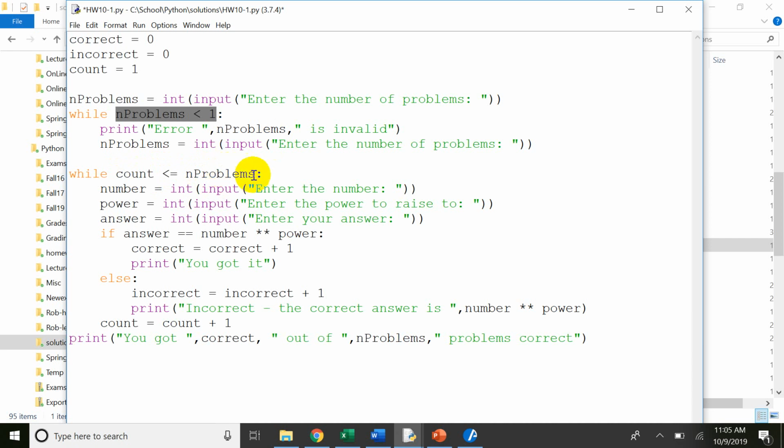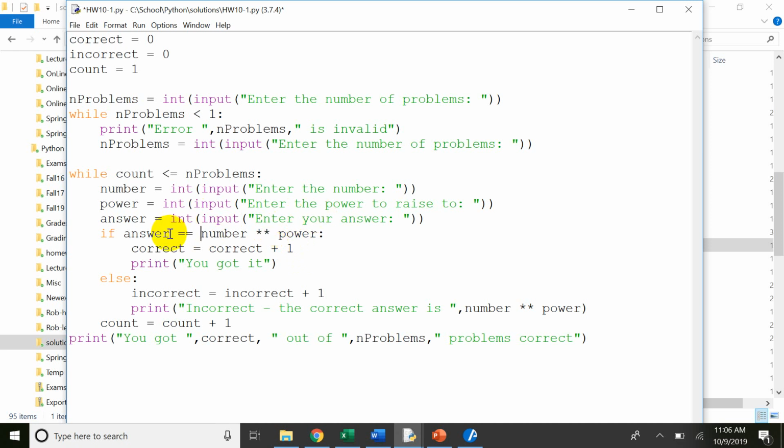And so the stuff I want to repeat is I want to prompt the user for the number they want to raise to a power, I'm going to prompt them for what they want to raise it to, and then I'm going to ask them what their answer is. I'm going to store that in these three variables, and then I'm going to test to see if the answer is equal to, now I didn't create another variable, I could have, but I'm simply testing to see if the answer they gave is equal to the number raised to a power. You had to put 2 stars in here to raise a value to a power, to an exponent.